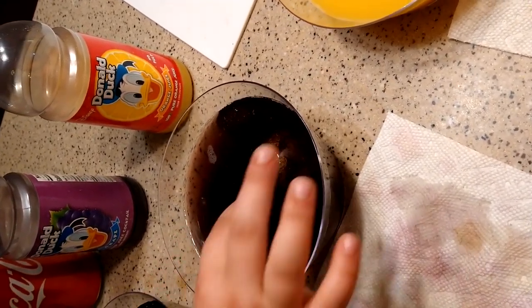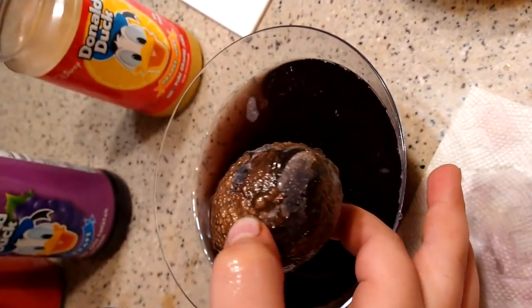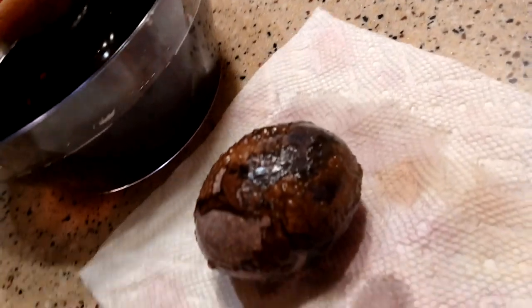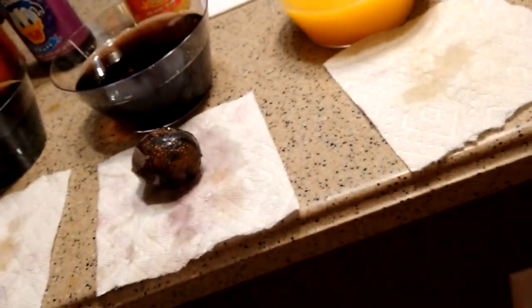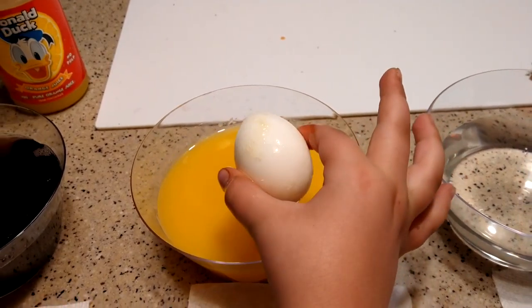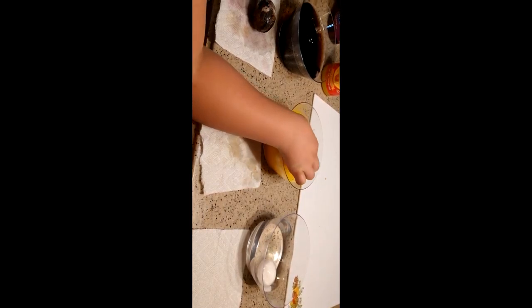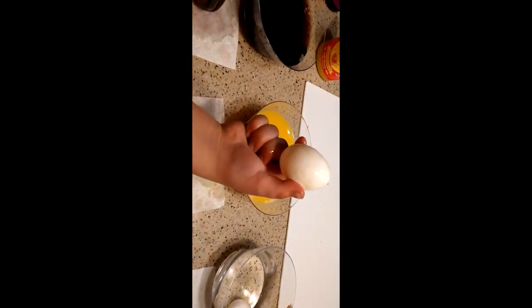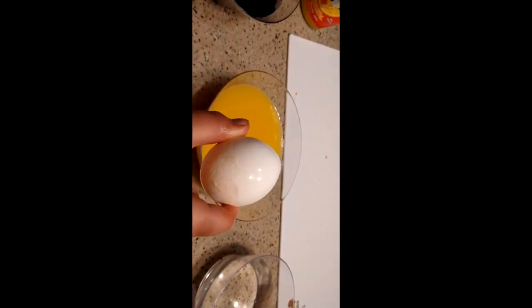This one is really gnarly — it's disgusting. This is the grape juice. Hopefully people don't want their teeth like that — it has pieces hanging off of it. It's disgusting. We don't even want to touch it. This is the orange juice. It's still pretty bad — you just can't see it as well. It still looks like it has nastiness hanging off of it.